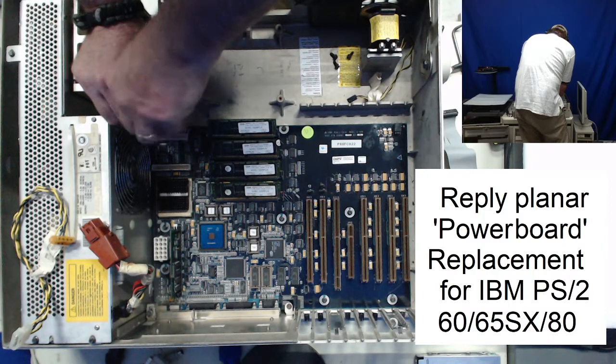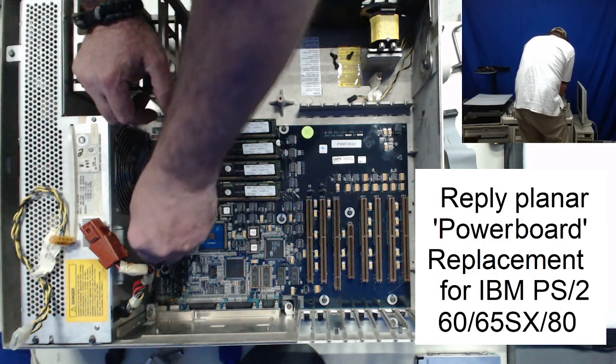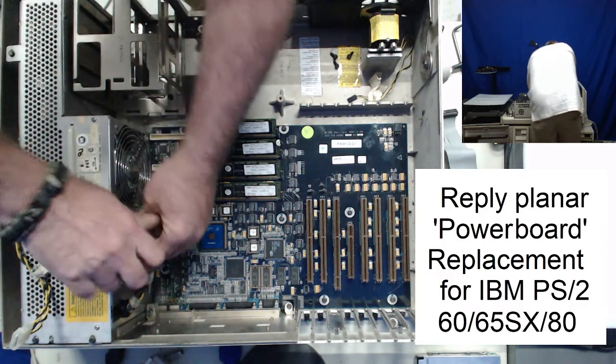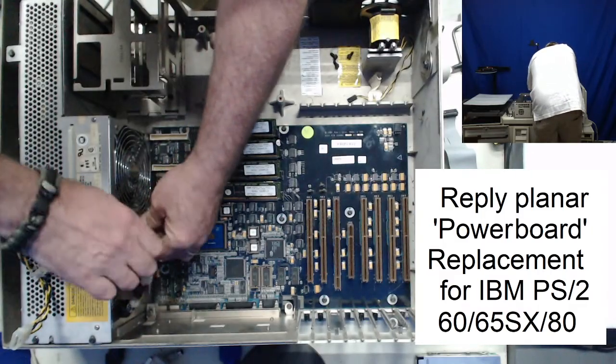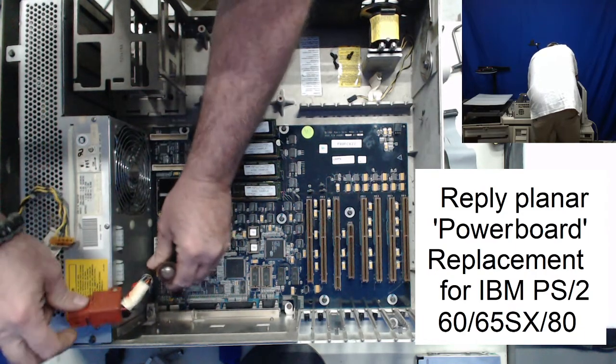And in no particular order. I'm just trying to get these reasonably tight.